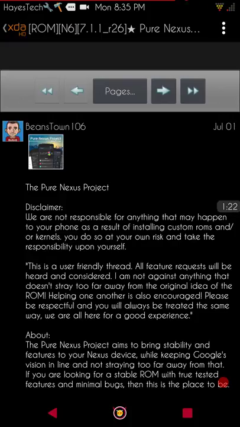So now, guys, when you go to flash this ROM, the only thing you need to flash is the ROM. That's it. If you want Super User, then you want to flash Super User after you flash the ROM. But that's going to be your flash procedure. You're going to do all your wipes first. I highly recommend a very clean wipe. That's system, both caches, and your data. But, you know, if you dirty flash, that's your deal. Make sure you don't complain if you have a bug. You want to go with a clean flash first.